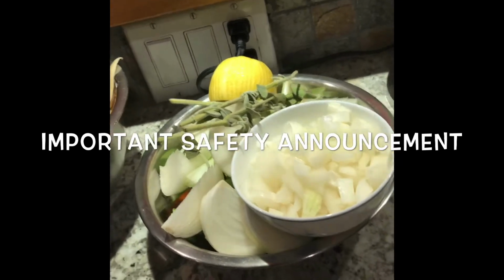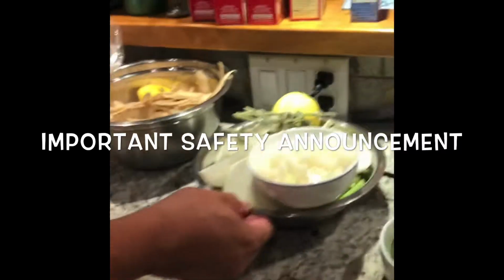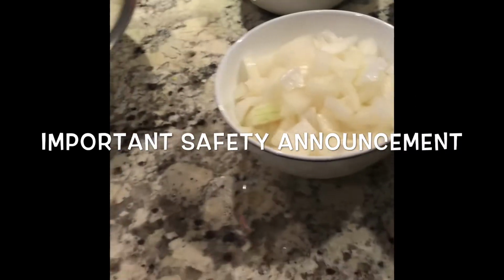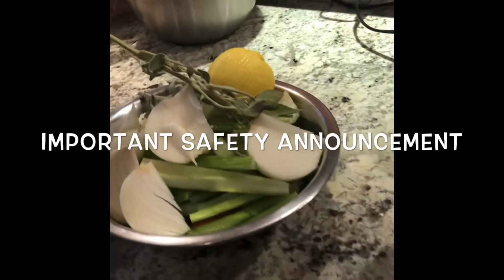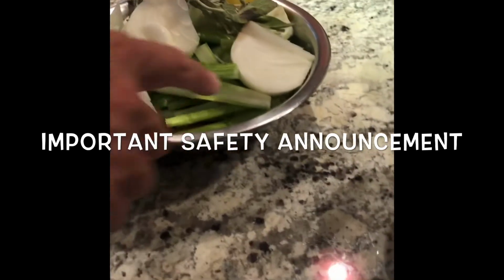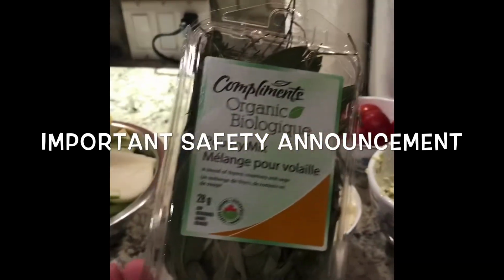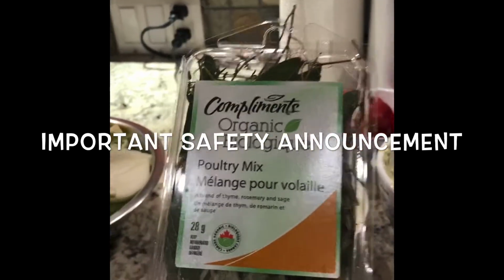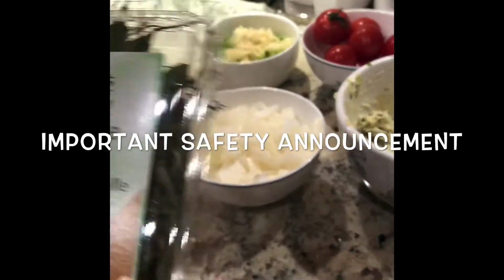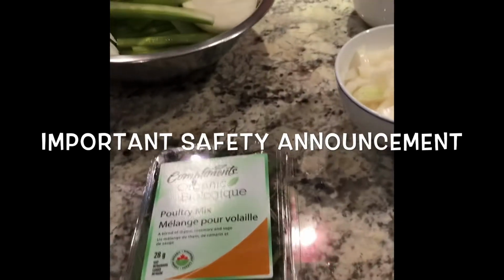I'm gonna show you what I'm using for when I'm gonna stuff the cavity. I don't do the stuffing inside the cavity. So what I have here is I've got some sage. I'm gonna cut up about 1 navel orange, and I'm gonna kind of just stuff the orange inside along with celery, carrot, onion, and also just from compliments, it's a poultry mix. I'm gonna stuff that in the cavity, and whatever else is in there, I'm gonna put at the bottom of the roasting pan and preset your oven at 325.